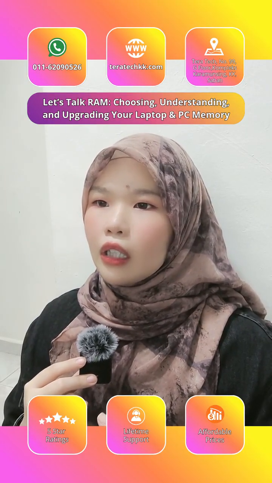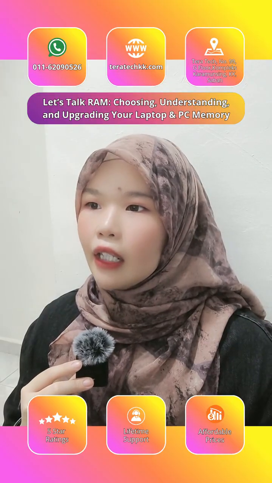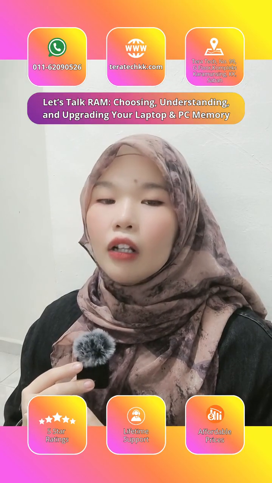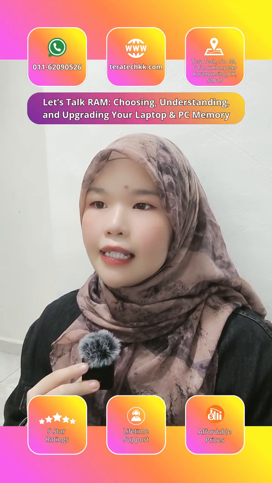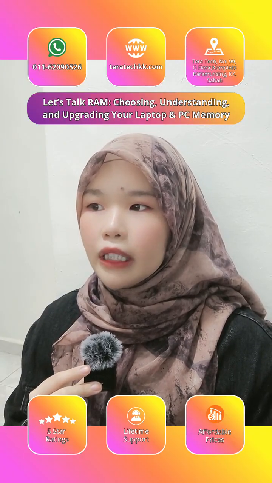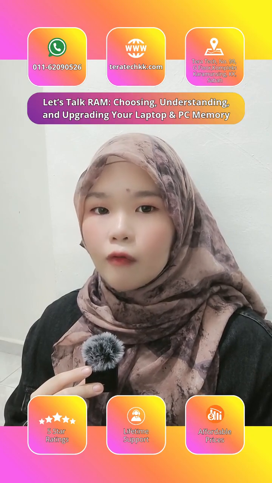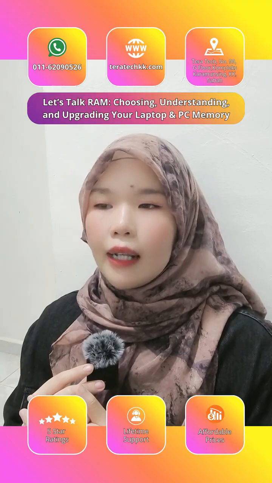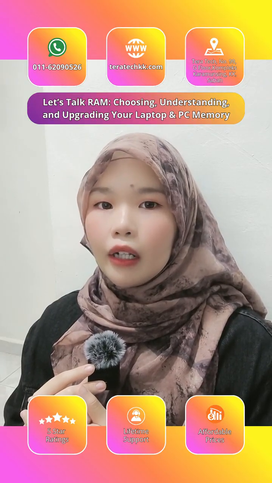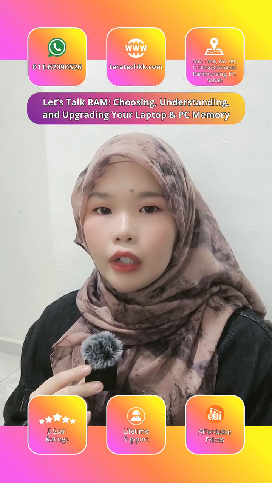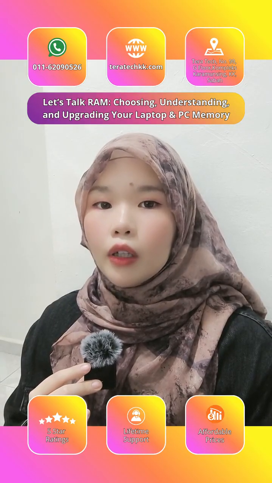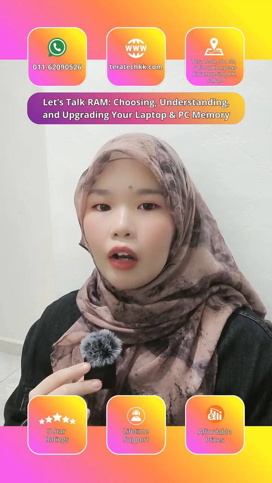Okay, so if you upgrade the RAM, then it will save hundreds of ringgit by upgrading, not replacing. Unless you want a great quality GPU, a higher spec GPU, then maybe that one cannot be upgraded, because the processor and the GPU are two components that cannot be upgraded on your laptop.